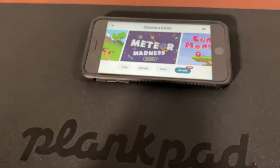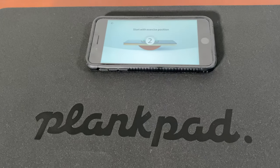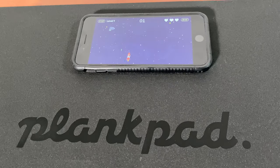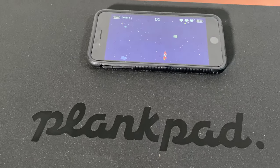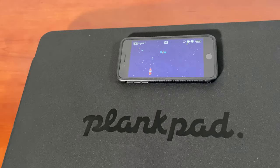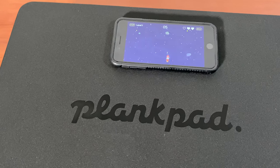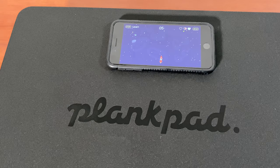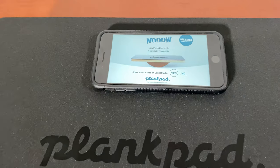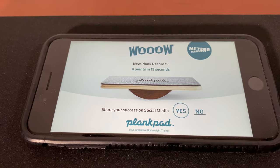So this is the arcade mode. In this mode, it's like playing a normal game, and if you don't do it right, the game ends, and then you get a record depending on how well you've done. When I miss the target, the smartphone vibrates and that's it. I just died, and that's my record, 4 points in 19 seconds.